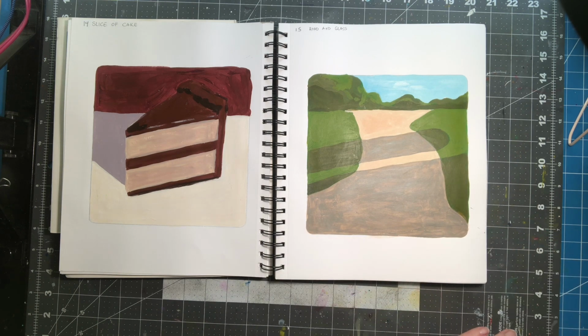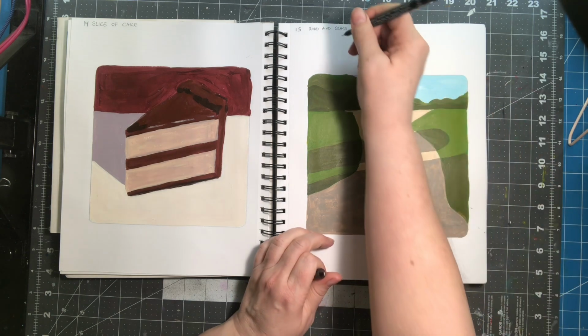Let's see, Slice of Cake, Road, and Glass. I must have meant grass. I don't know why I put glass. That was kind of weird. Let's fix that.